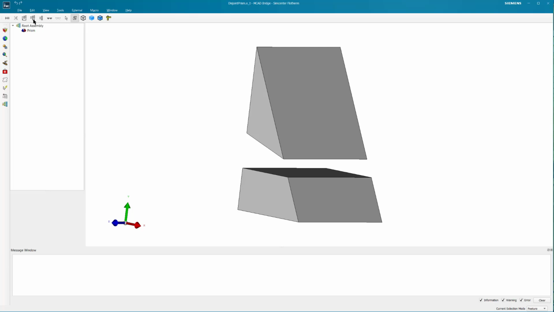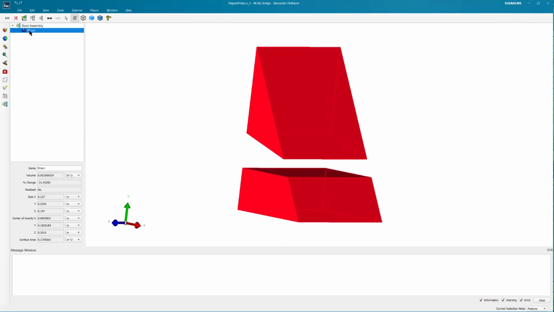The other tools that will be familiar to you from previous versions, like single object, local simplify, split body, etc., have had no major changes. There are some new tools, however.